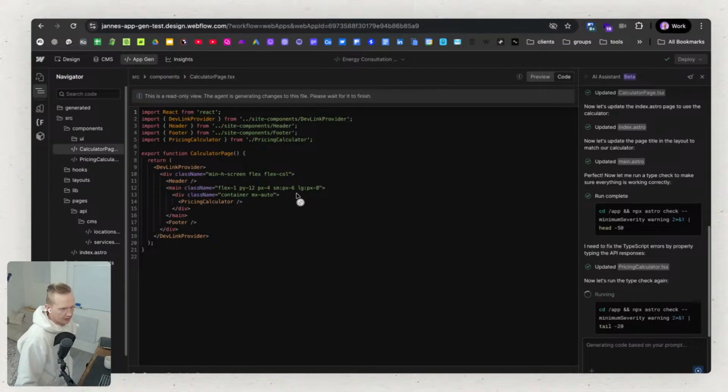So here's the calculator page. I believe these are React components, maybe? Those are class names from Tailwind, yeah, Tailwind.